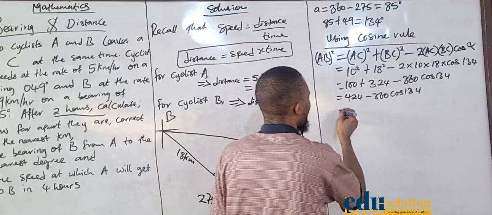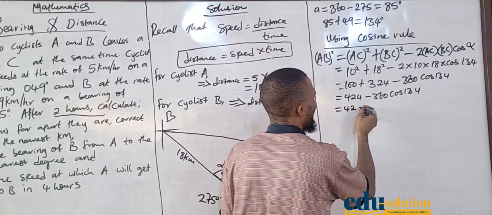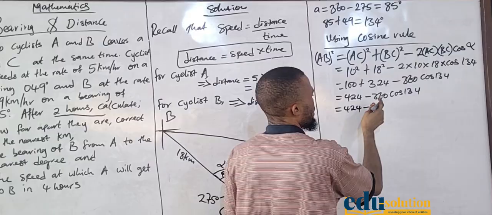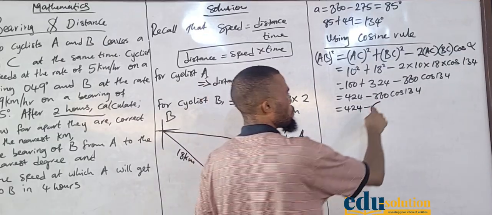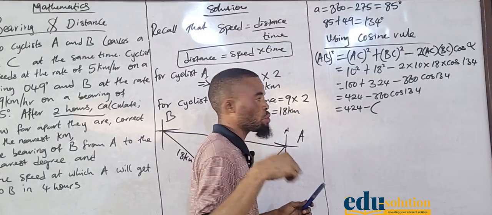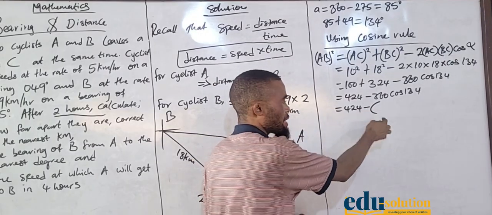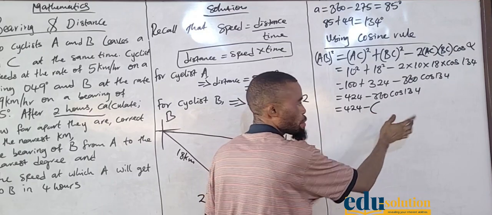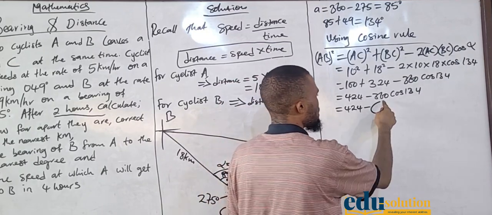So what you do is you rewrite this one again, 424 minus, I want to open a bracket. The reason why I'm opening a bracket is because sometimes if you press a value like this, it can give you a minus sign, which will confuse students. They will forget that there's already a different minus here. That's the reason why I'm putting it. So whatever we have here, if it's plus, we just go ahead. If it's minus, same thing. So let's press your calculator now.